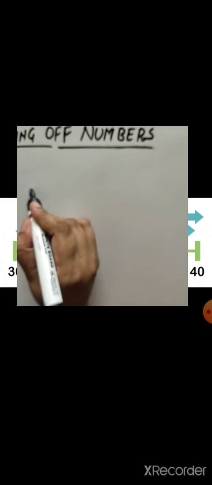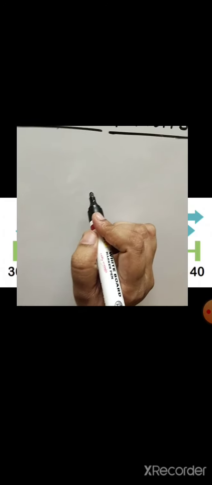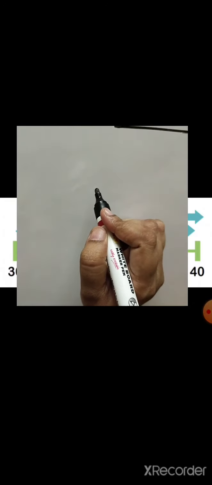I want this to be really clear because rounding off to nearest 1000 and in future 10,000, it all depends upon this knowledge only. And the same rule is followed everywhere. Like rounding off to nearest 10 also, the same rule is there. Rounding off to nearest 100, same rule is there. Rounding off to nearest 1000, same rule is there. What is the rule? If the number at 1's place is 1, 2, 3, 4, 10's place will not change. If the number at 1's place is 5, 6, 7, 8 and 9, 10's place will change. But when we are doing to nearest 100, then we will not look at 1's place, we will look at 10's place. That I will show you how to do it.